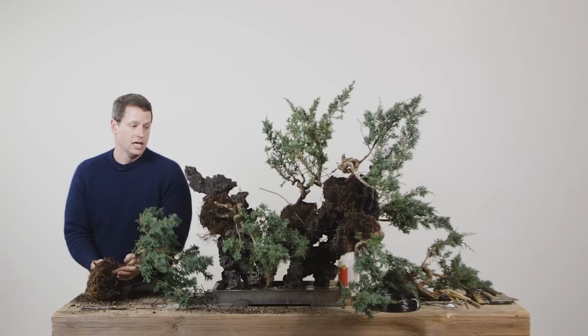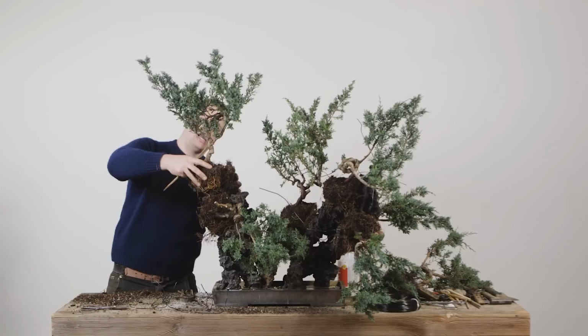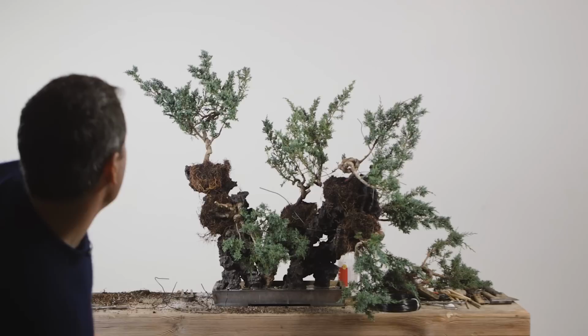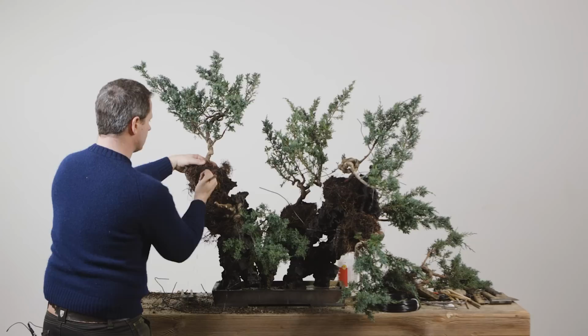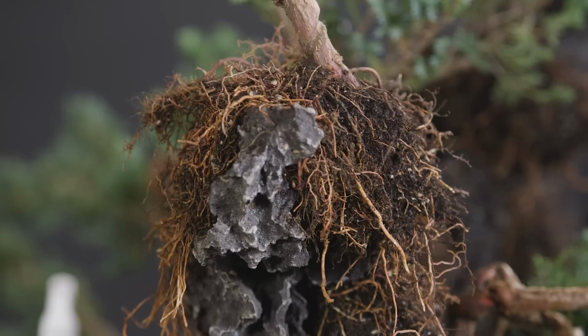And I'm gonna continually come back and reference that seated position that I can create with this tree, just to make sure that I've got it in the position that I want it to be in. So I'm gonna establish that that's a great position, and I'm gonna start the reduction of this outer mass and see if I can expose some of these big, thick, heavy roots that look like they would be gripping the stone. We need to contour the tree to fit to the stone. This is part of the technique of a good stone composition.